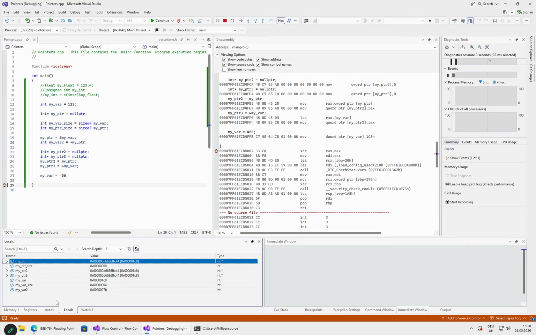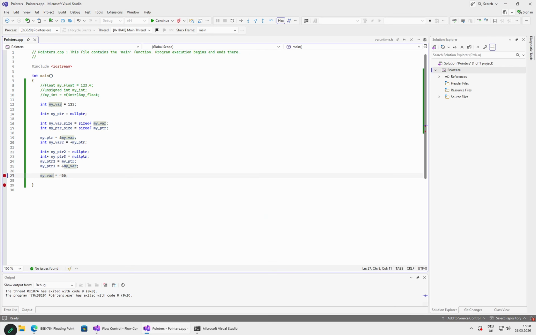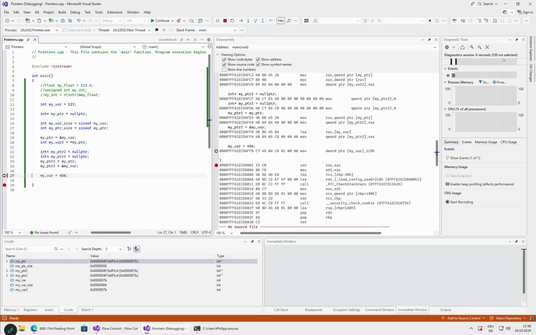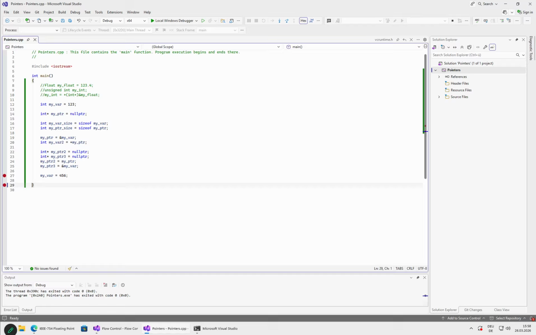Let's go to the locals. Yeah. So let's put the breakpoint here. Let's run it again. So we see they all contain the same values, and as soon as we change the variable, basically the memory that is pointed to, then we see all the pointers now of course point to a different value. This might sound obvious, but I think if someone really does not have any familiarity with the concept of a pointer, that might not necessarily be so obvious. So it's good to try such things.